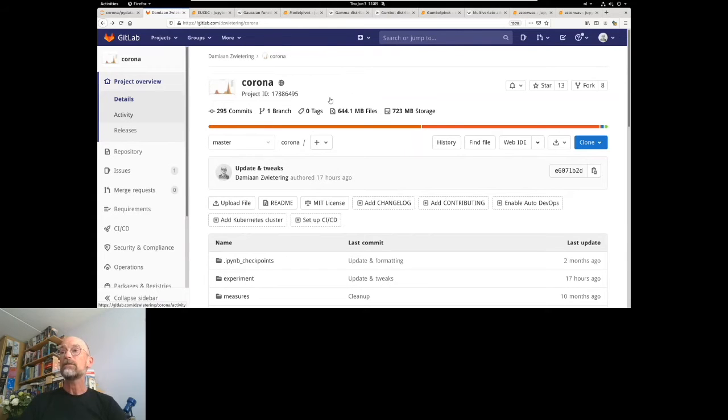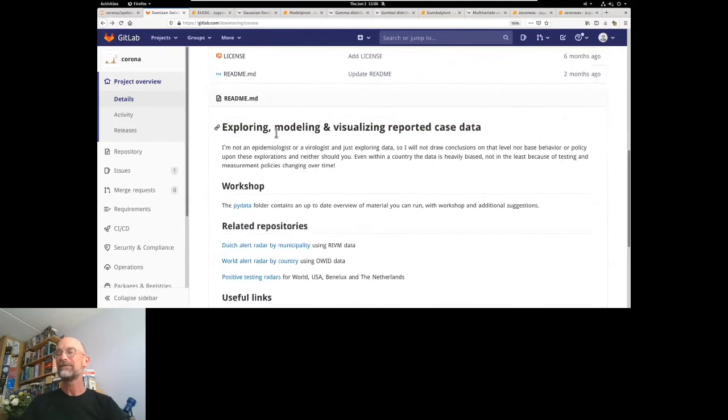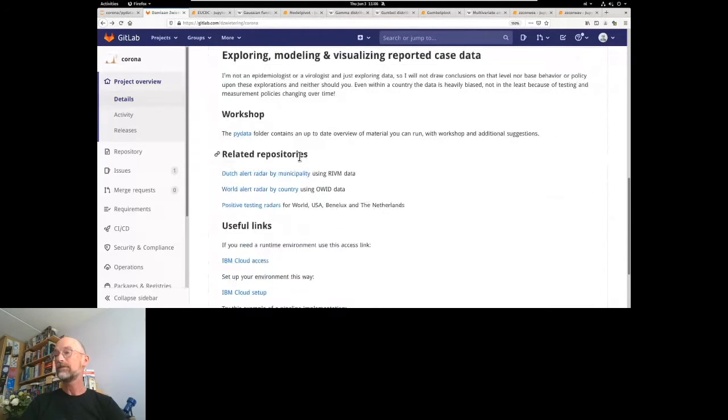As I said, everything's available. I put it all out on my Git pages. If you go to my GitLab pages, Zwietering, there's a project called Corona there. It wasn't that hard to come up with the name. After a year of putting stuff out there, there's a pretty extensive README as well with all the documentation. So you should be able to find everything that I show you today and start working on it for yourself.